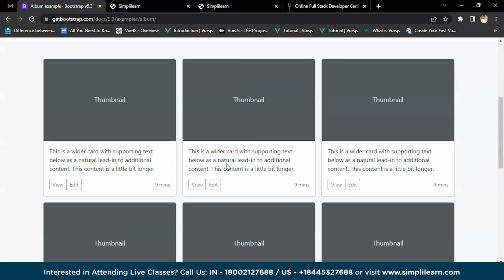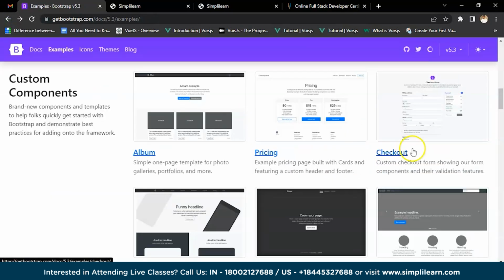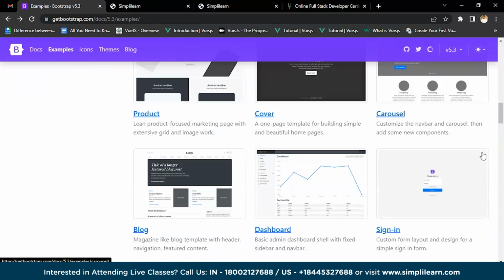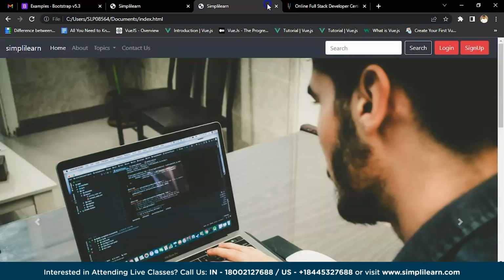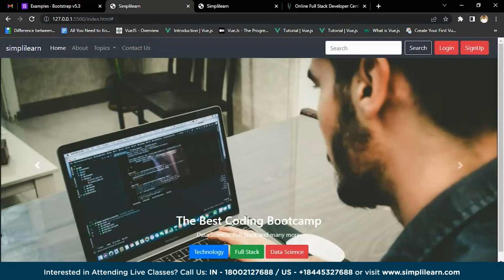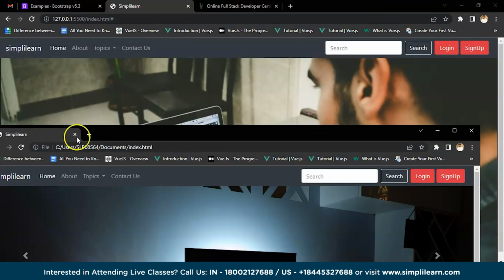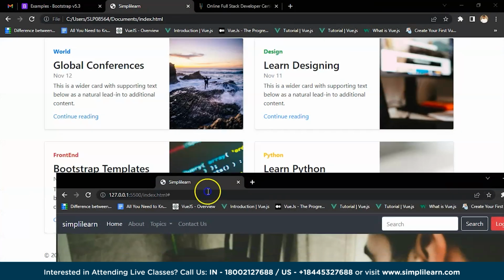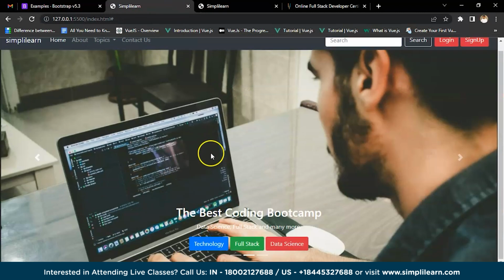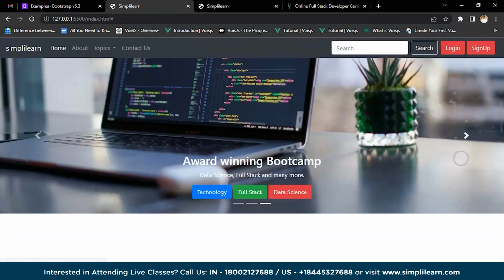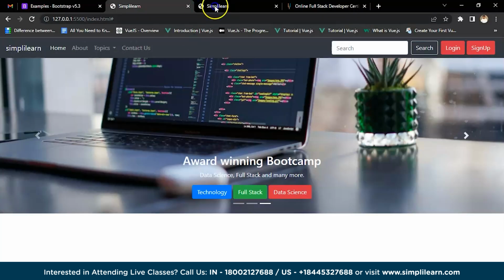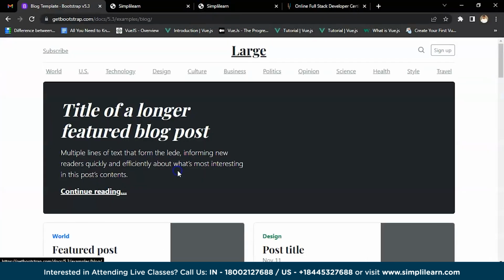Okay, we can also use this one, but let me check out others also. I have used previously that I have showed you in this one, not in this one. Yeah, in this one I have used Blog. Okay, let's use that also. We'll use that also in our code. So let's open the blog.